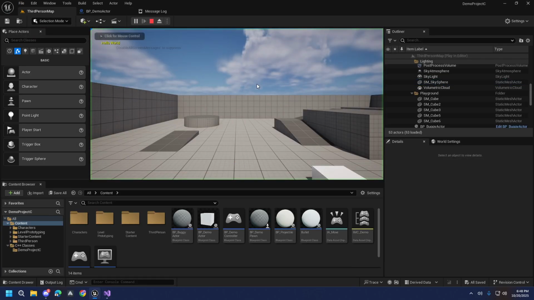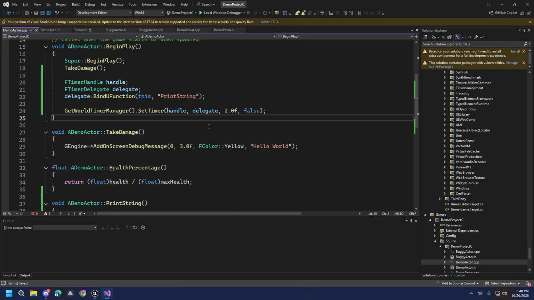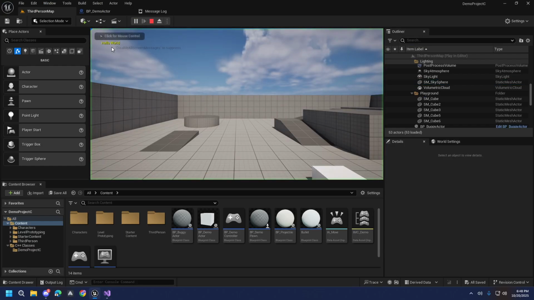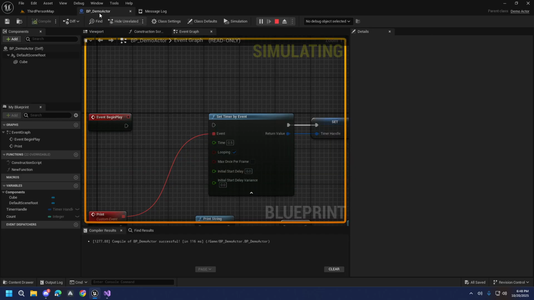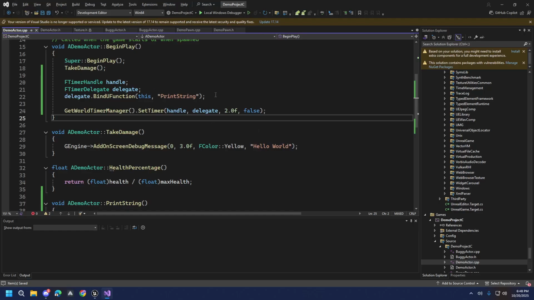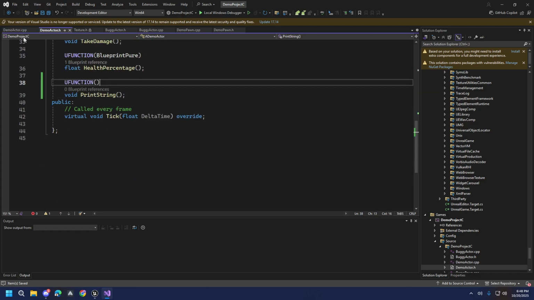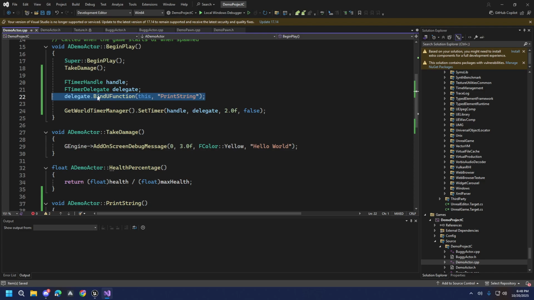Let's play. 1.5 seconds. Lorem ipsum for 1 second. I'm not sure if you saw that. Again, Hello World, Lorem ipsum. Right? So that's it. Important here is that it needs to be a UFUNCTION. If it's not a UFUNCTION, it's not going to work.